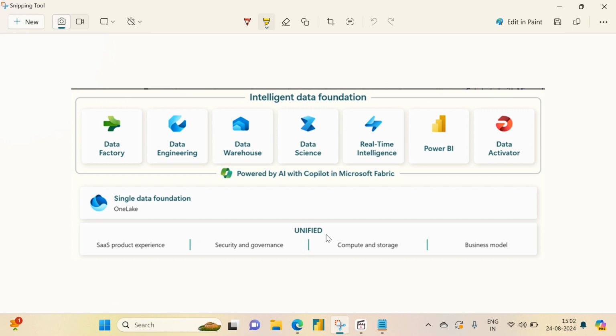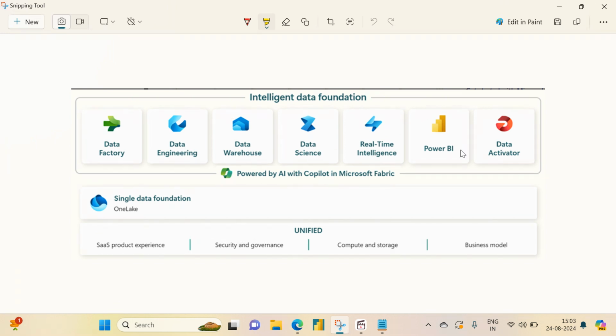So this is how Fabric has been designed. You have an infrastructure, and I am not very sure, but based on my understanding it is created on Azure only, though it is not officially said, so take it with a grain of salt. The infrastructure is managed by Azure. On top of that, you have a storage layer called OneLake, which is a data lakehouse, and on top of that you have different personas. Whether you are a data engineer, an ETL developer, a data warehouse engineer, or a SQL developer, you can choose any of the personas and get started with the work.